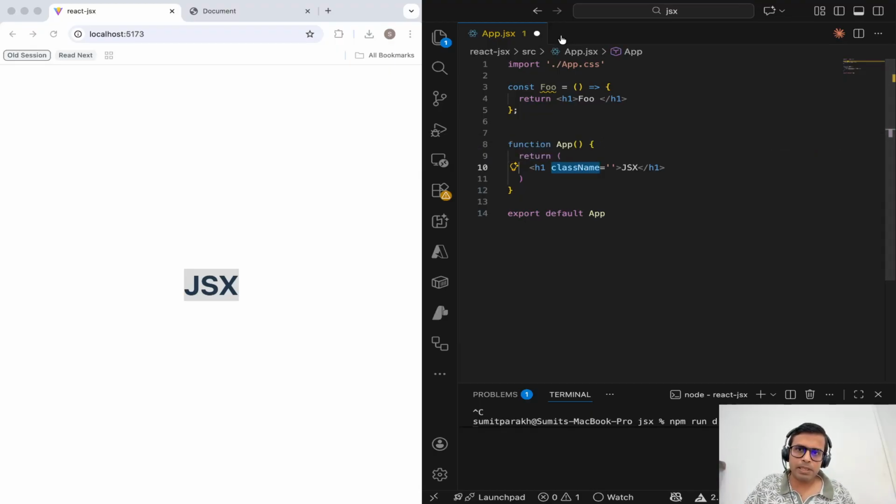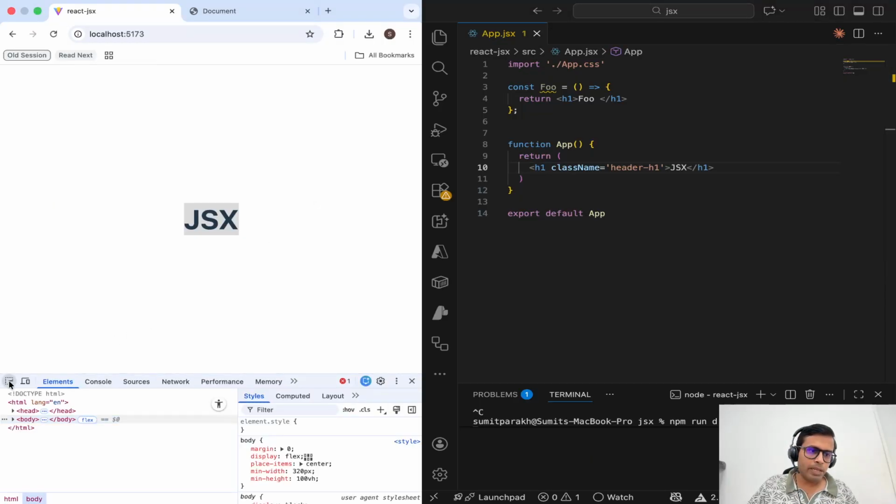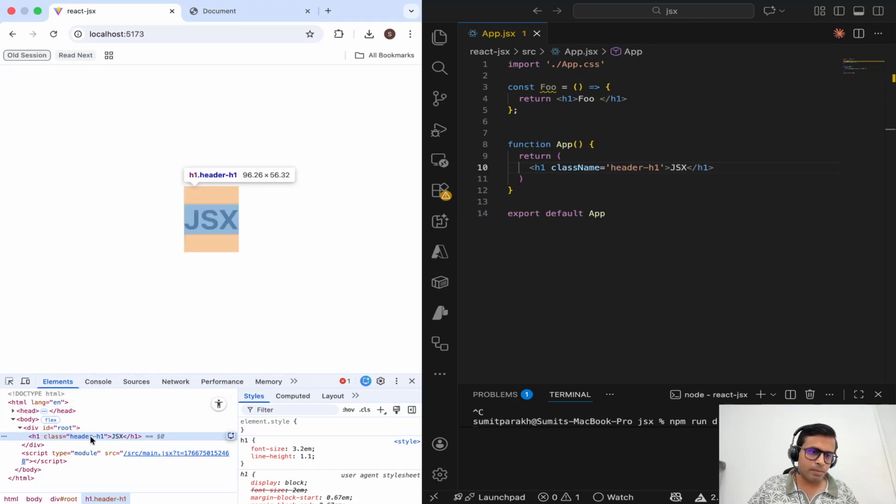For example, in HTML there is only a class attribute, there is no className. But in JSX this is called className, which is in camel case. So here you could just pass this className like this, and this will be applied to this JSX element here, right?